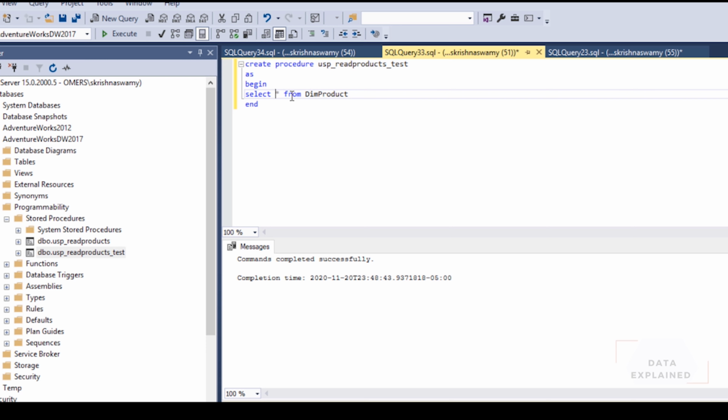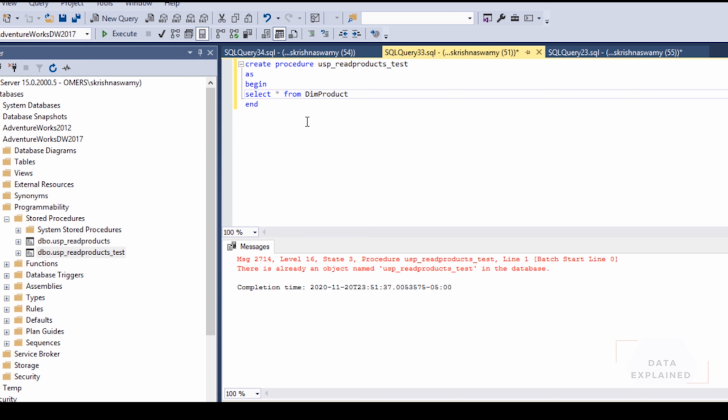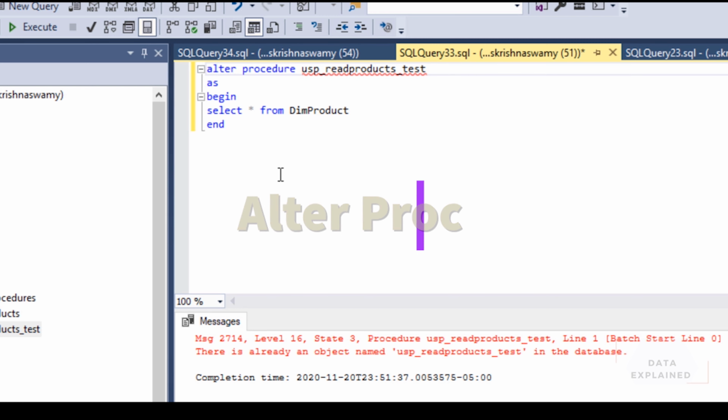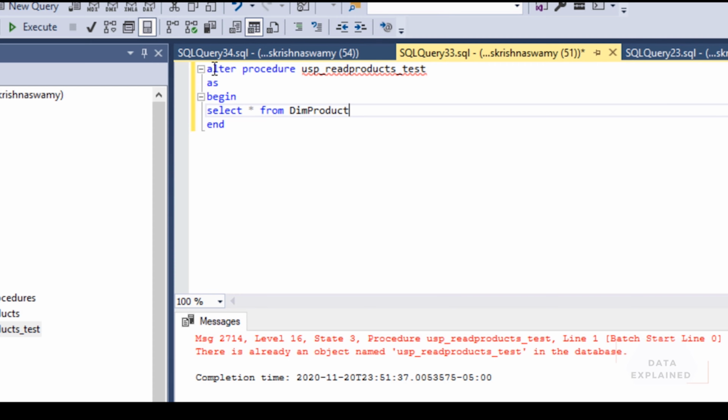One more thing I wanted to show you while I explain that. If I create the stored procedure again, I know I cannot create that again, because I can only have one stored procedure, but I can alter it. I can alter the same stored procedure. Since it's just a demo, I don't want to create a new stored procedure. Let's just keep it simple. So I'll use the same stored procedure name, but I want to alter that stored procedure, modify it, and make some changes to the statement. Alter is the keyword that you need to use if you want to modify it. So keep that in mind.